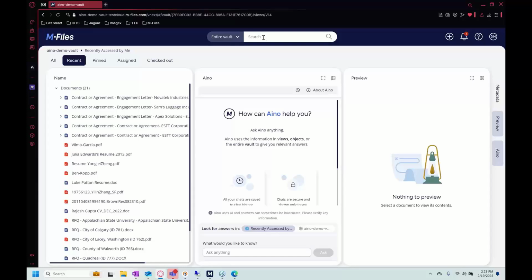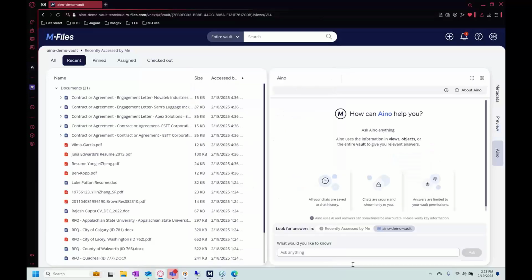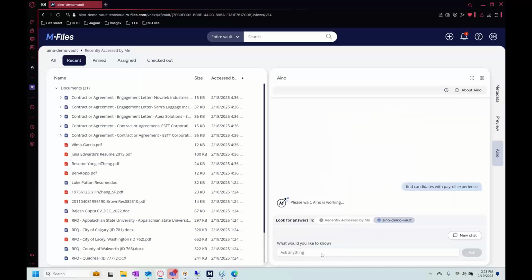This is something that I do want to actually show everyone in here. What M-Files can do in this professional version of the iKnow engine is I can come in here and basically ask a question and have iKnow look at all the documents in the system. So I can say, find candidates with payroll experience. And what M-Files will do is look at all the different documents in the system and identify any candidates with a resume that has payroll experience. So we can actually use iKnow to help us find information easily.